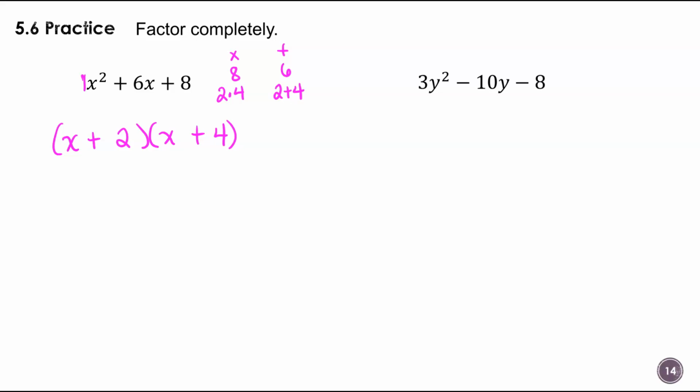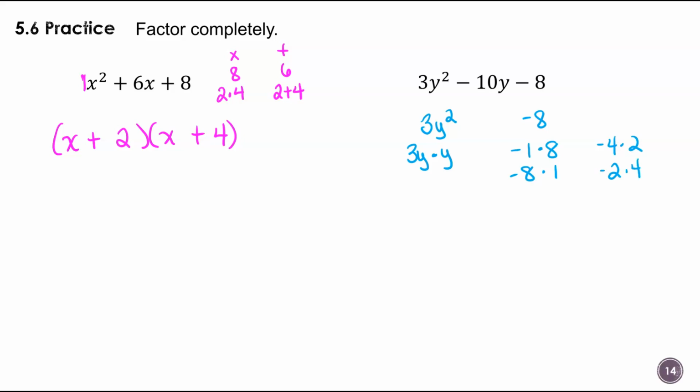Now, on the next one, we're going to use the method that I taught you, if the leading coefficient is a prime number, which in this case it is, right? It's a 3. So we're going to find factors of 3y squared, and we're going to find factors of -8, and then we're going to do the trial and check. Okay? So 3y times y, and then on -8 we actually have several different ones: -1 times 8, -8 times 1, -4 times 2, and -2 times 4. Okay, so all of those are possibilities.